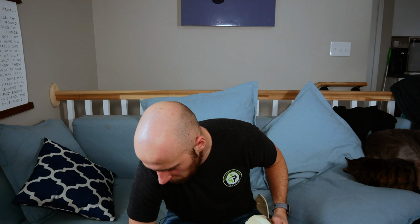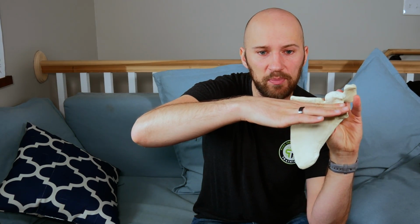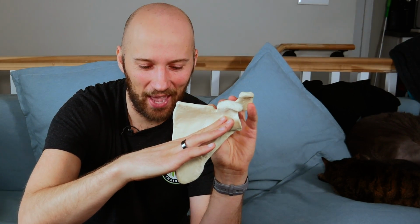Now I'll see if I can get a good picture of the subscap in the show notes, which I would look at for sure. But if you look at the subscap, the fiber direction differs depending on the location that you're talking about on the scapula. The upper part of the scapula, so near the spine and closest to the glenoid, or the spine of the scapula, I should say, is going to be more horizontal in nature, more transverse plane oriented. And then as I go towards the inferior angle on the scapula, it's going to be more oblique or diagonal in nature.